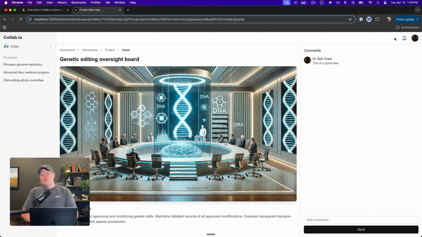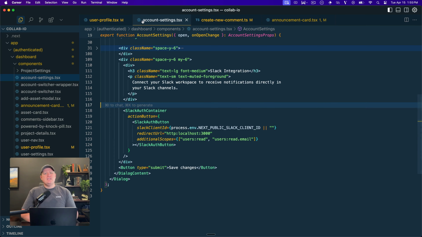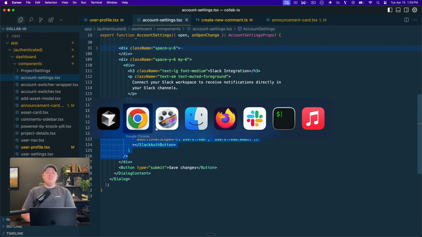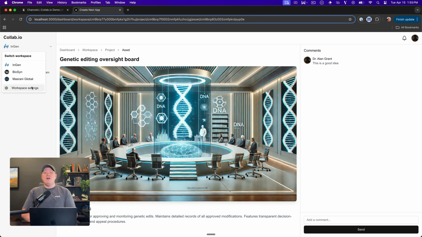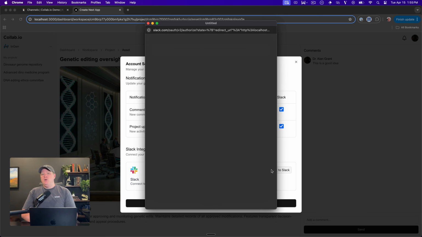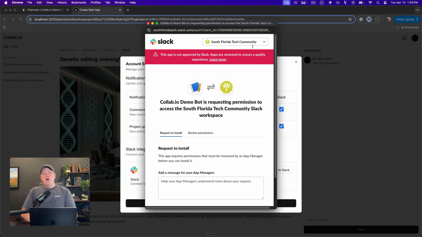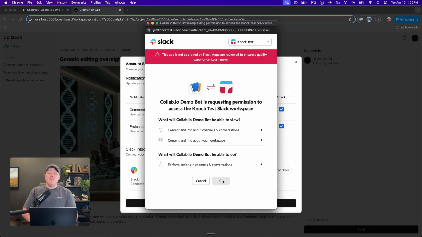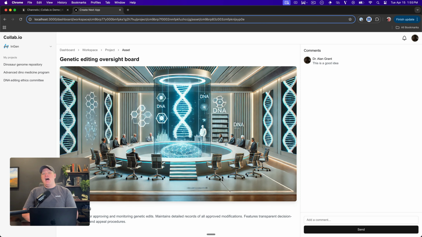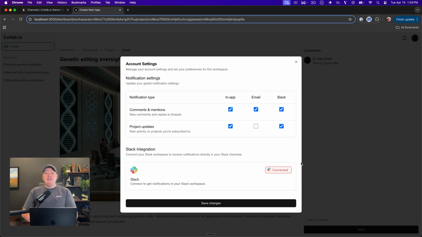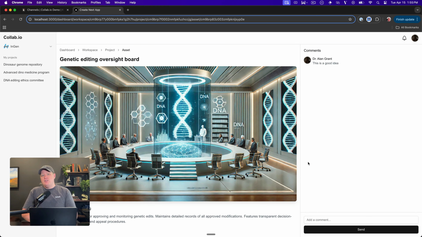But Knock also provides other helpful components and APIs for implementing chat messages. For Slack, if we look at the account settings component, you can see where I've already implemented our Slack kit components for auth. This component facilitates the OAuth process with Slack and stores a token for that organization back in Knock. So now that our configuration is done, we can jump back into Knock and start sending notifications through both of these channels.